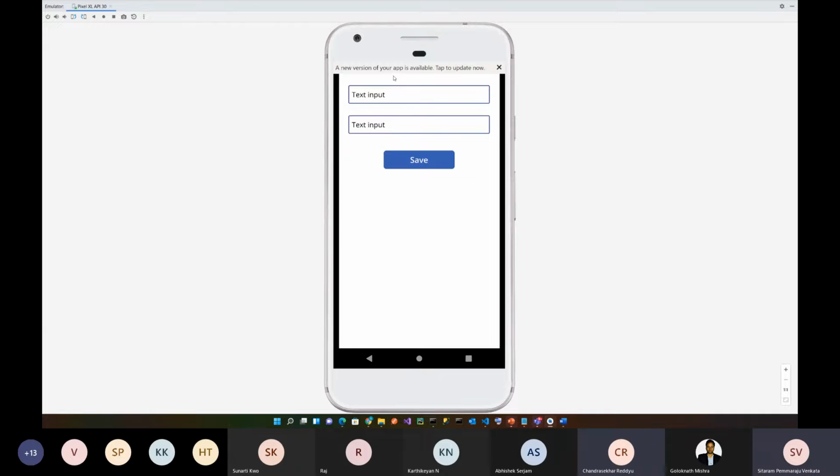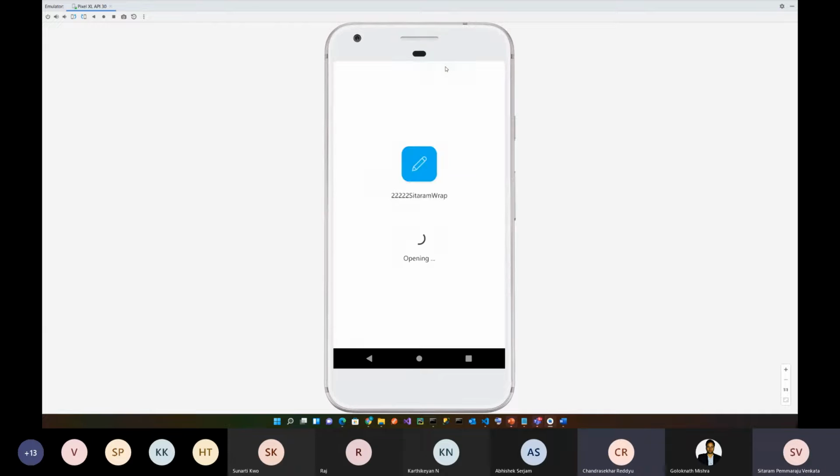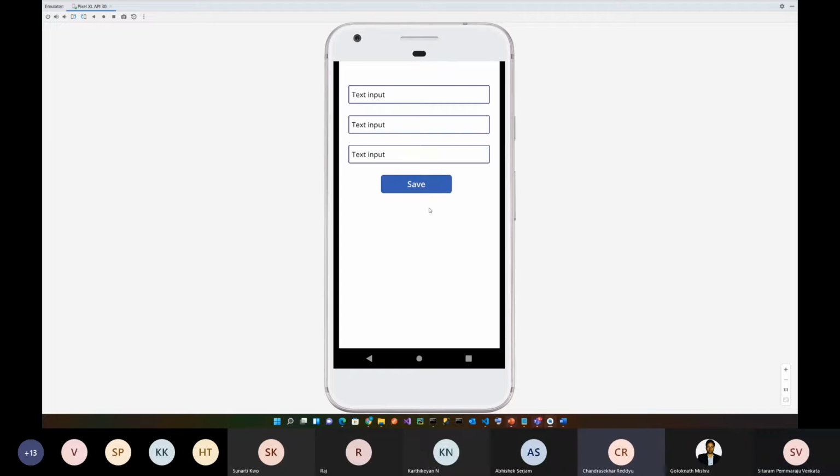Yeah, see, a newer version of the app is available. When you click on the tab, we have a third text box, right? So this process is not changing, but the recommendations are: if you're making any heavy changes, route it through Intune. If you're going through Intune, you're good, right?